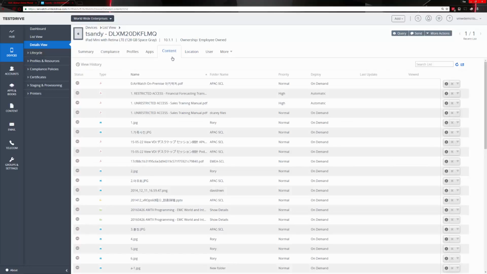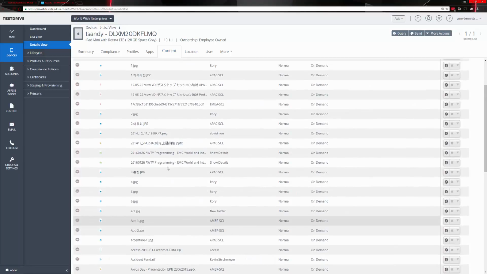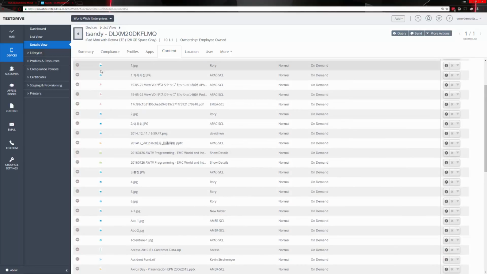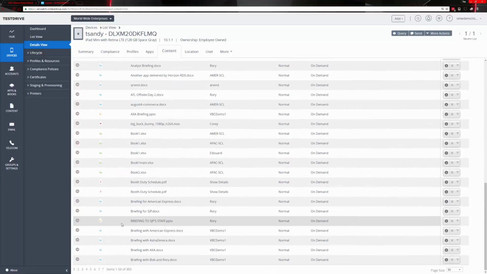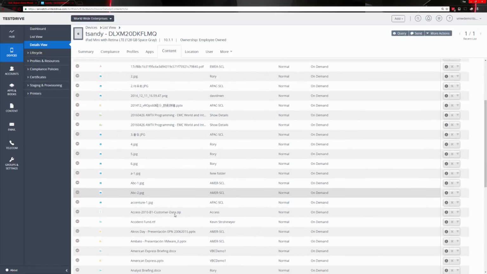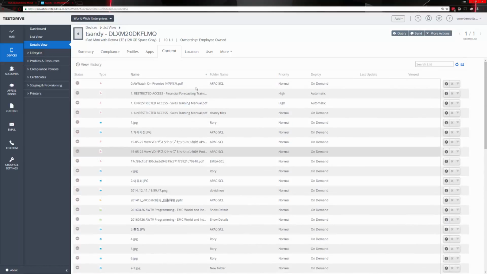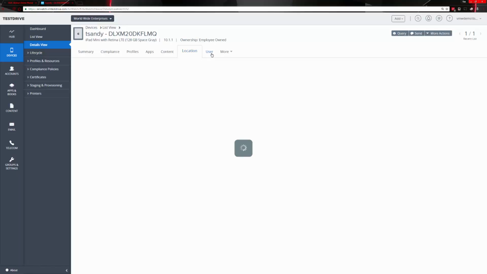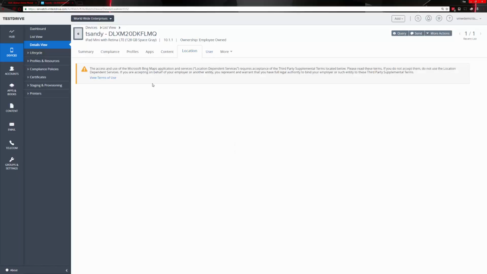This is going to be, again, documents from the content. So this could be PDF files, Word documents, videos, image files, Excel files, a lot of different ones. And as you see, there are little images that tell you what kind of file these are. These are ones I have on there, as well as ones that AirWatch may have pushed down as a part of any requirements or profiles. Now, location information, user information, you're not going to have that because this is my personal device and they don't have that application on there to give AirWatch full control.